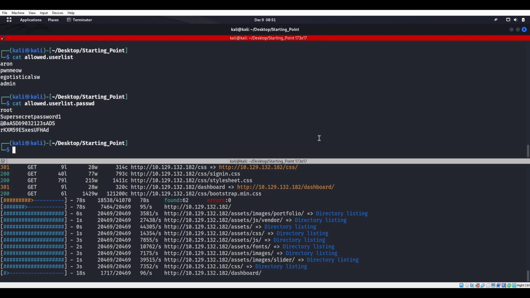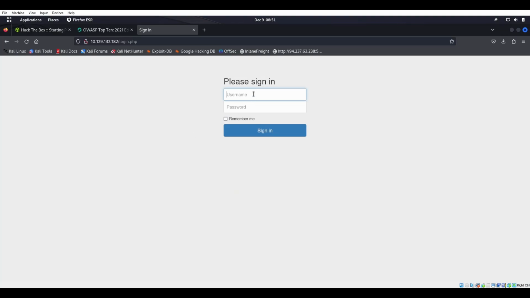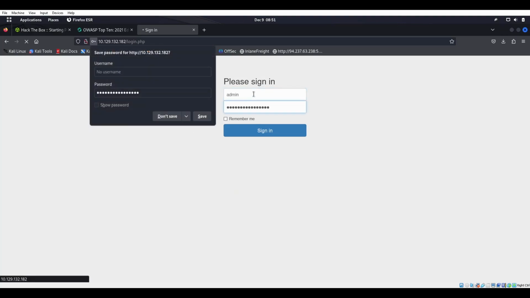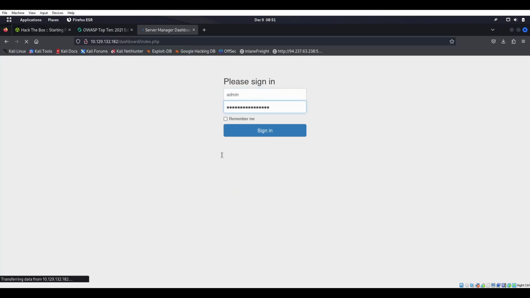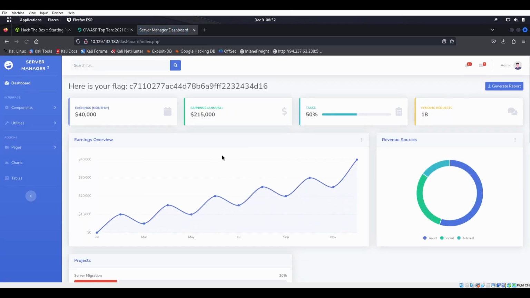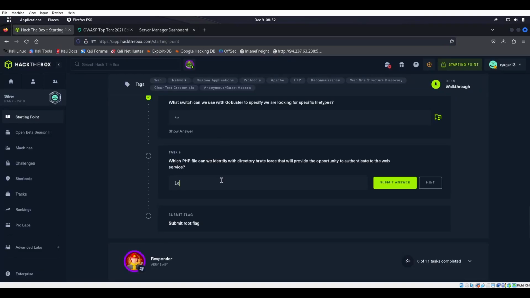So let's go ahead and try to log in, I guess, with admin, then maybe this password down here. We'll just try something like that. See if it is actually in order. Okay, cool, it is. So we do log in, and we do get a flag also, right here. So we're able to log in. We got a flag just by putting our brains there, just saying, hey, what will the login page be, right?